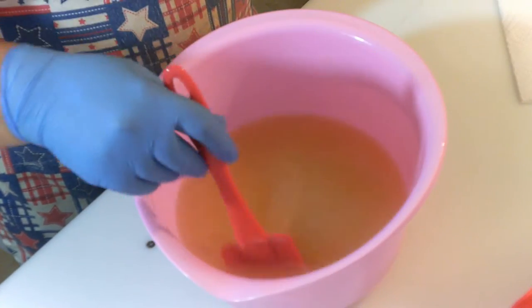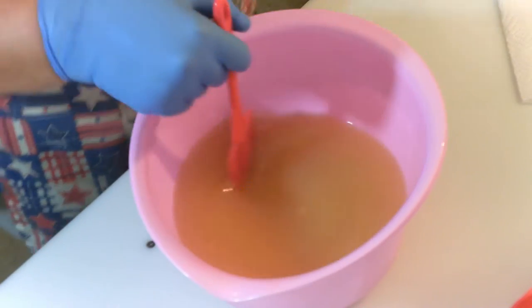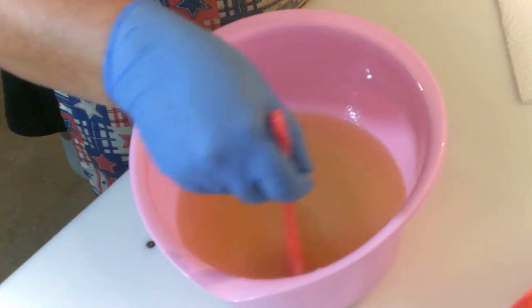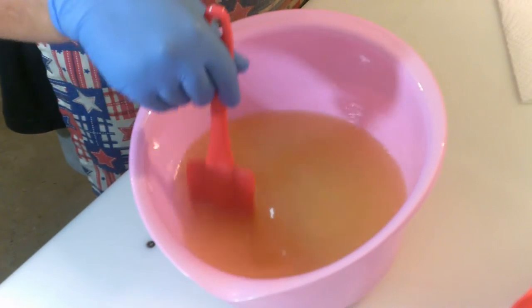In this bowl, I've already got my hard oils and butters and my lye solution mixed together. And I have my liquid oils and my kaolin clay and coconut milk powder in a separate bowl, which we're going to be combining here in just a second.